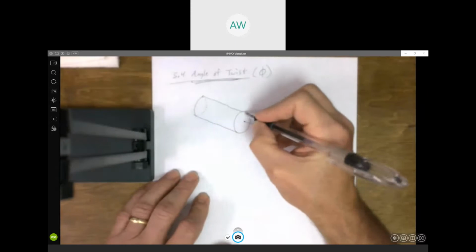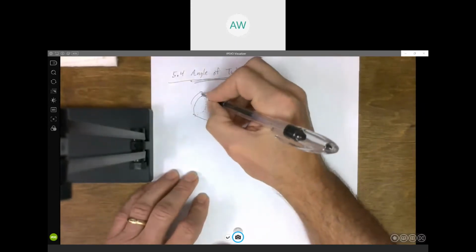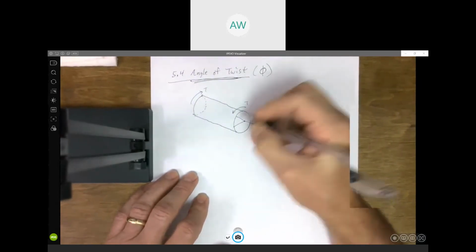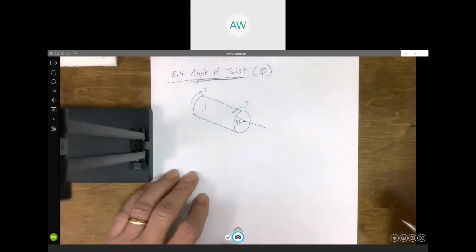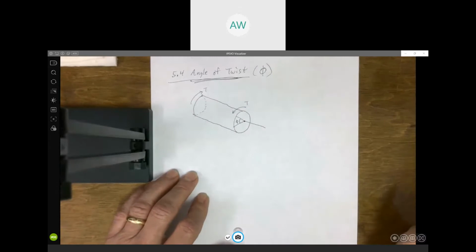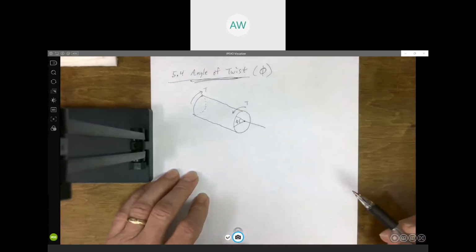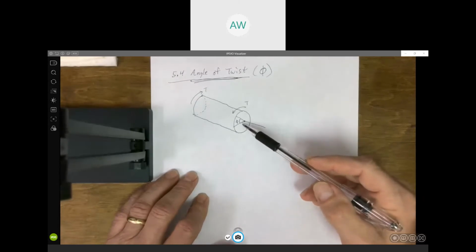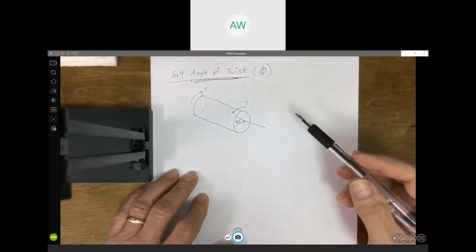And if we apply, let's say we got torque going this way, so we're going to twist this thing. When you look at this cross section, the angle, and I'm drawing this greatly exaggerated. We talked about, in fact, when we derived this formula that I'm fixing to write down, it was only valid for really small deformation. And so if you actually have an angle that looks about 45 degrees, then this formula is probably not real accurate if it actually twists that much.